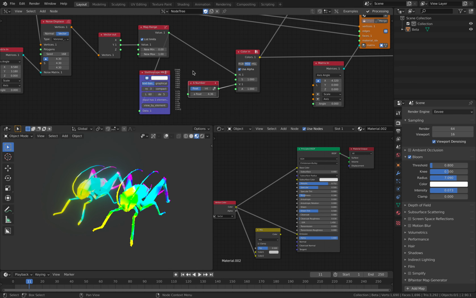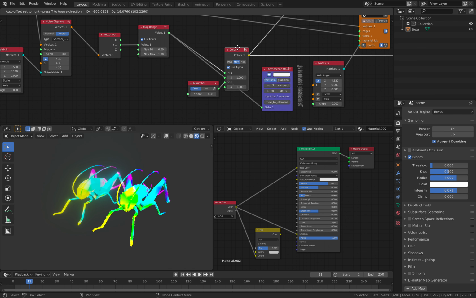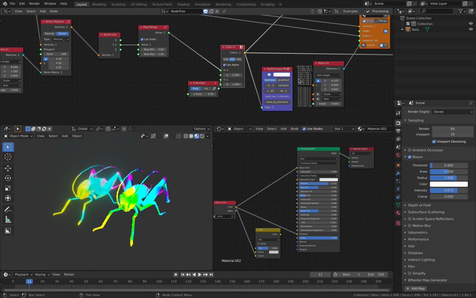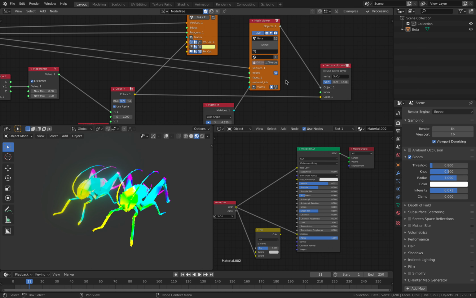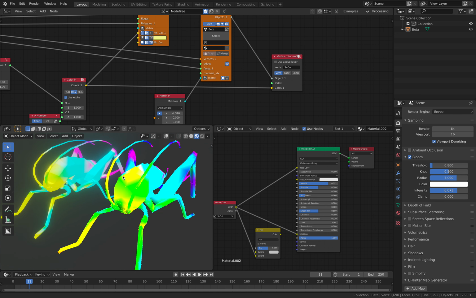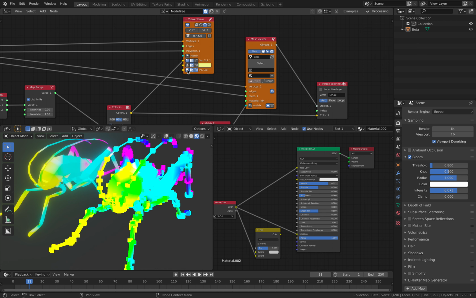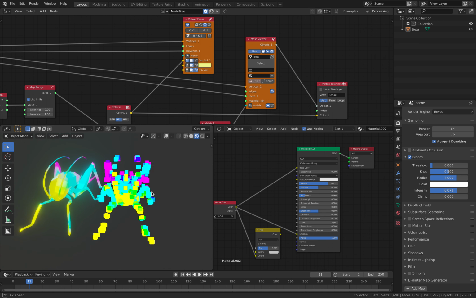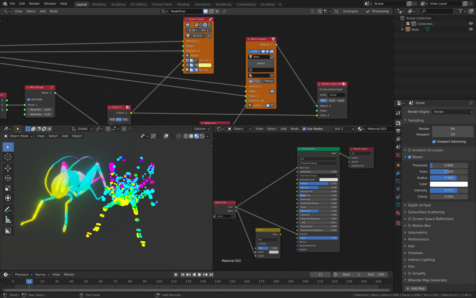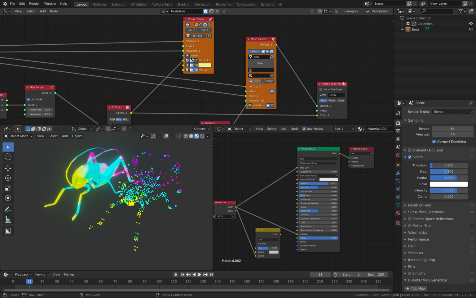Okay, so what's the color we are getting? We know for each vertex we can check it out here, and also with this vertex viewer we can hide the polygon face. Okay, so that's, I think, much clearer.